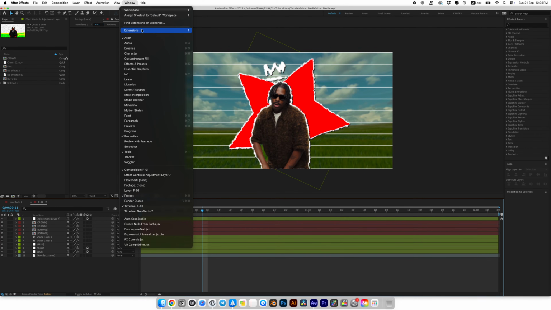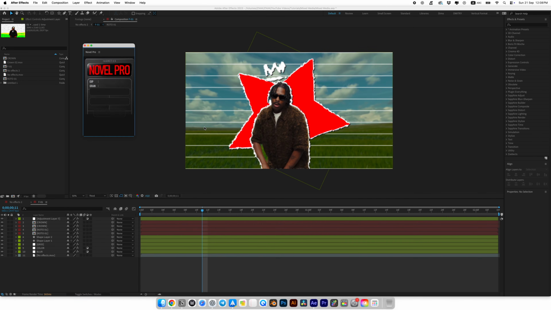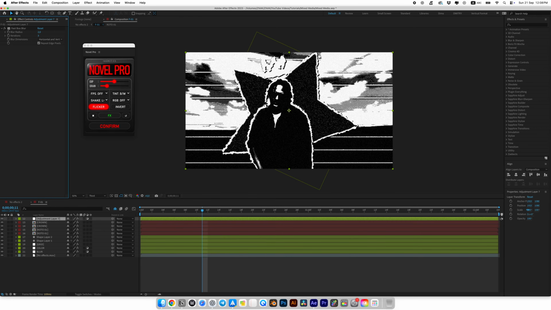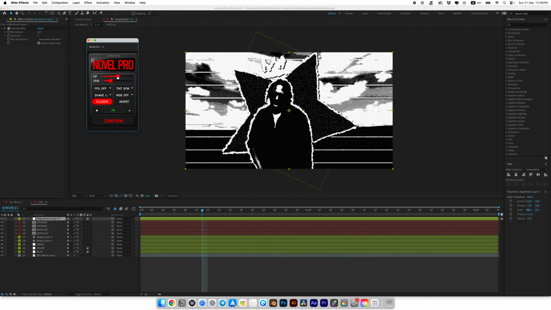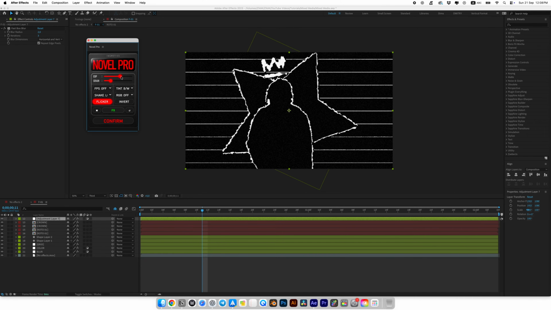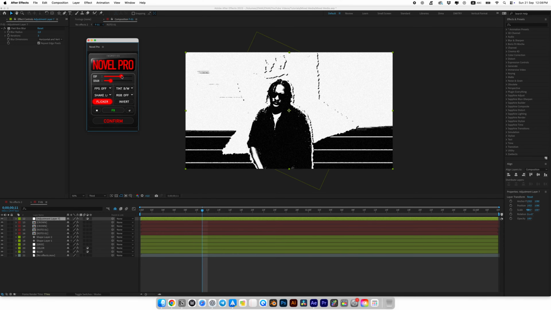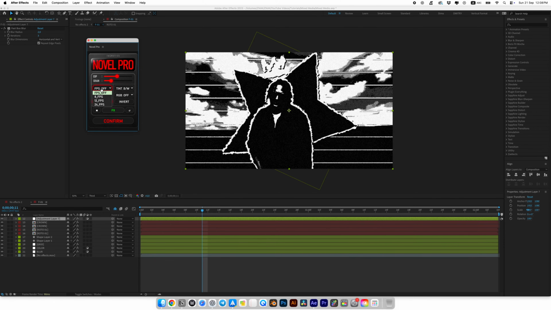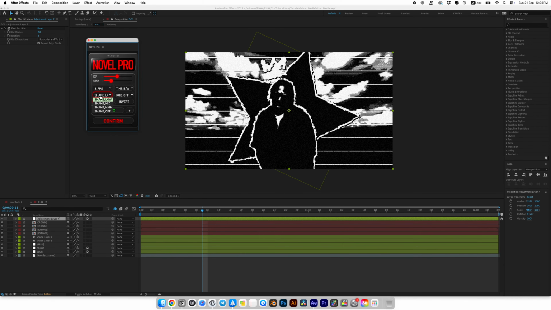So after installing Novel Pro, we go to Window, then Extensions and select Novel Pro. We get this plugin window, let's begin and I'll walk you through everything about Novel Pro. Click Launch and we instantly get an incredible result. Here you can control some parameters like exposure and grain and also set the frame rate. The available options are 8, 12 and 18, but of course my favorite frame rate for mixed media is 8. Then we can add different levels of shake effect, I'll go with the low. There is also flicker, but in this tutorial I won't be adding that.